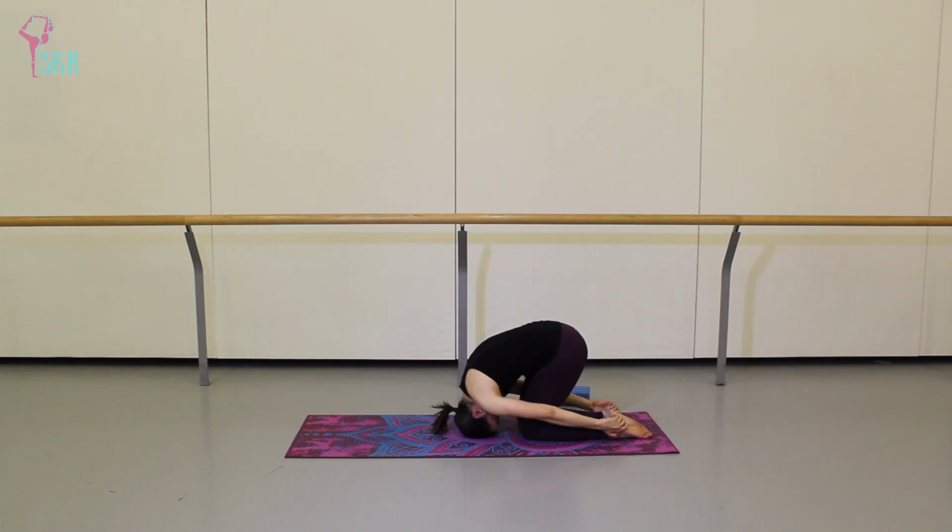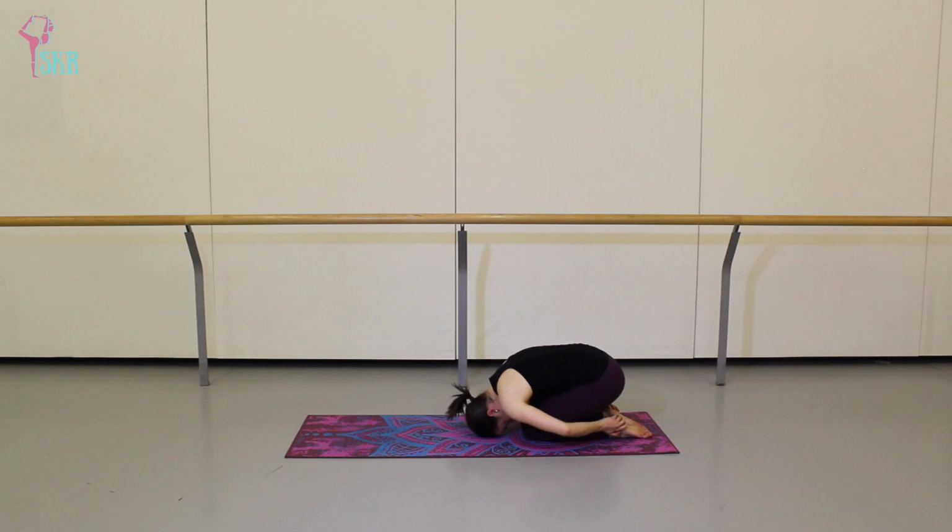Hold here for 2 more breaths. And release your hips back down to your heels. Just let your arms relax beside you. And we'll take a couple more centering breaths here.